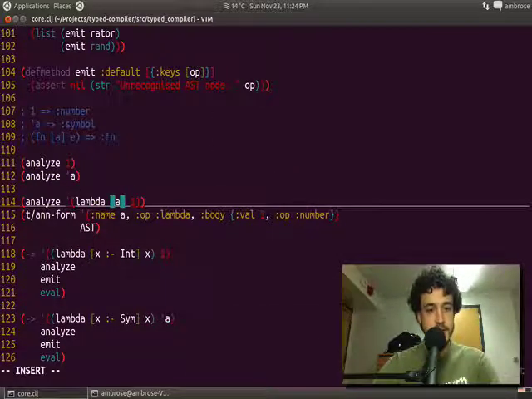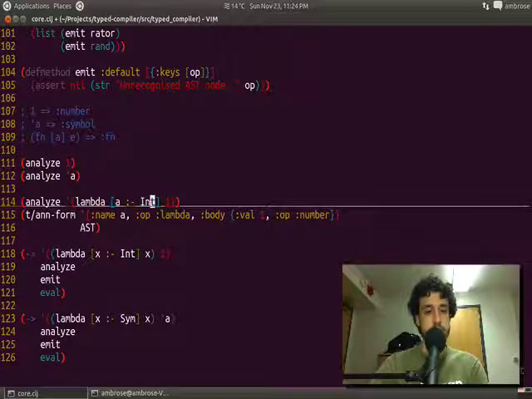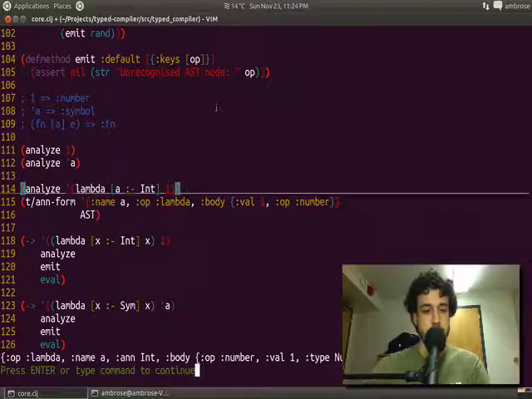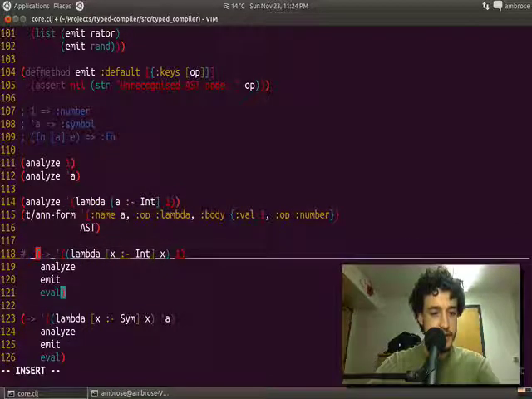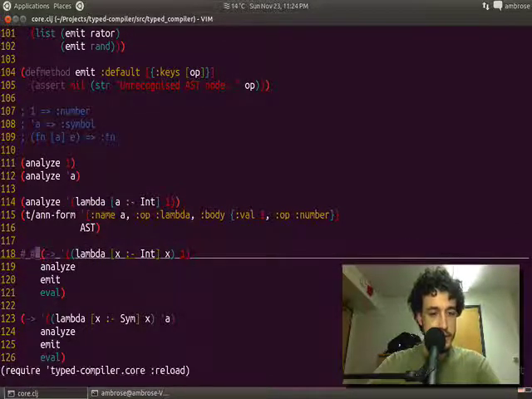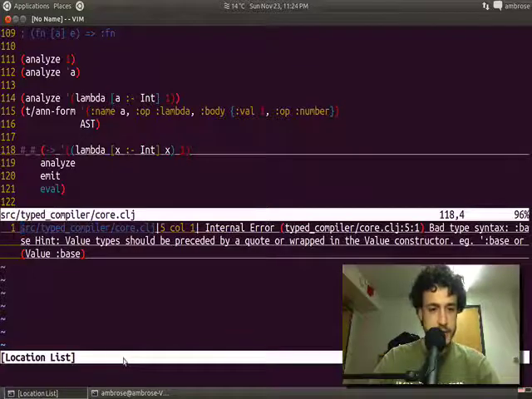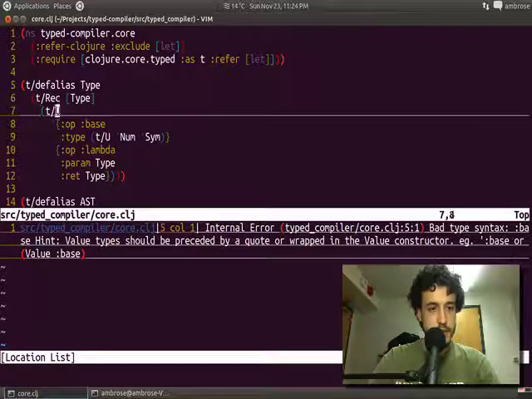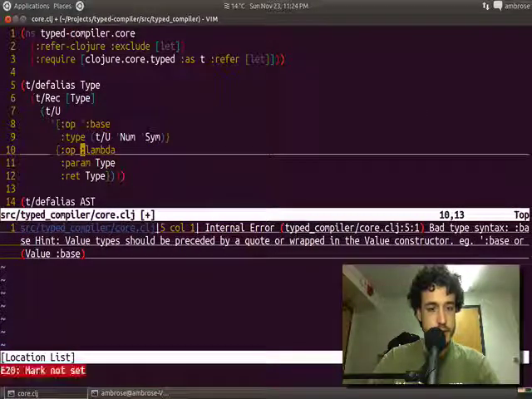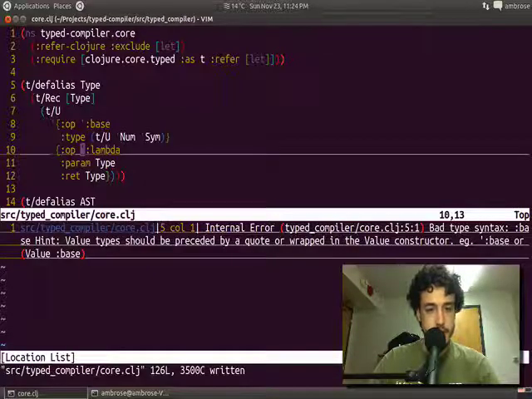Let's start easier. Okay, so analyzing this. So let's just comment out our failing tests. We should be able to compile, so now we can type check. Found type errors. Internal error, bad type syntax. Okay, that's fine.